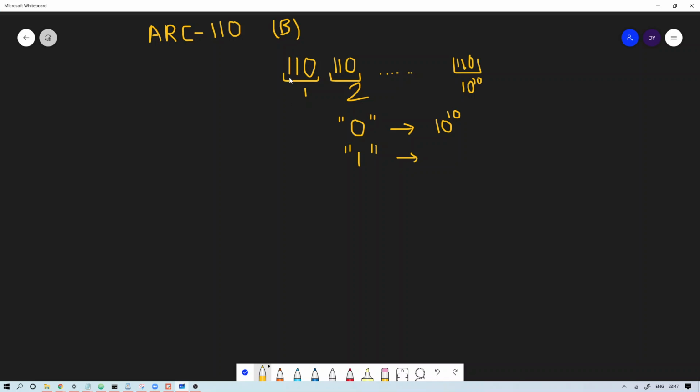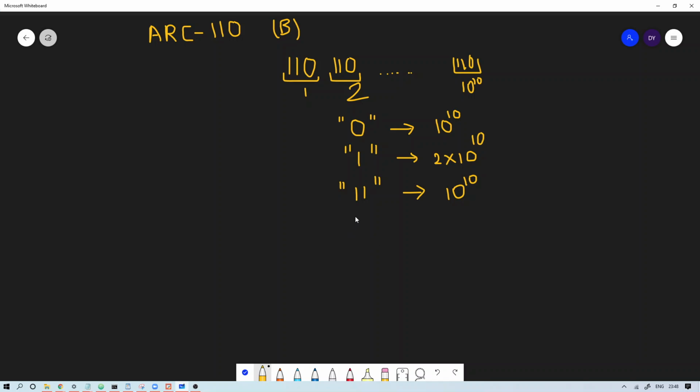If I consider this as a single block and there are 10 to the power 10 blocks, in each block it is appearing 2 times. So it will be 2 times the number of blocks.